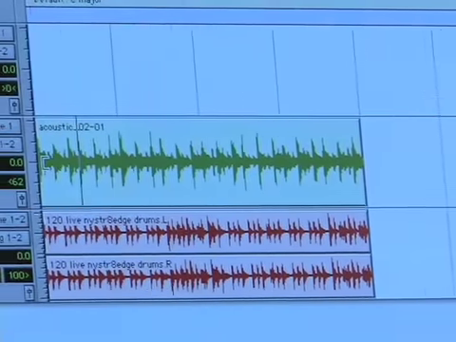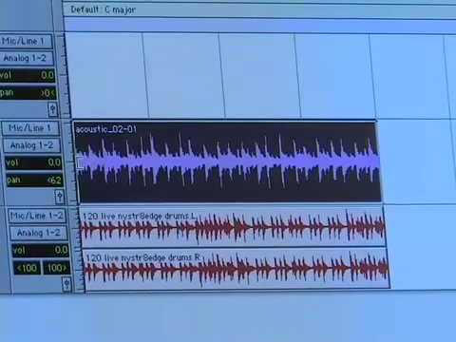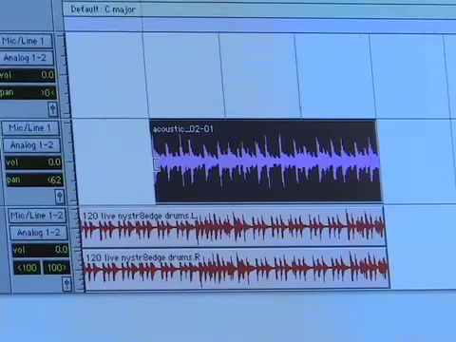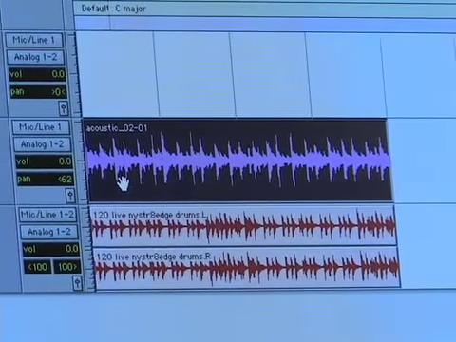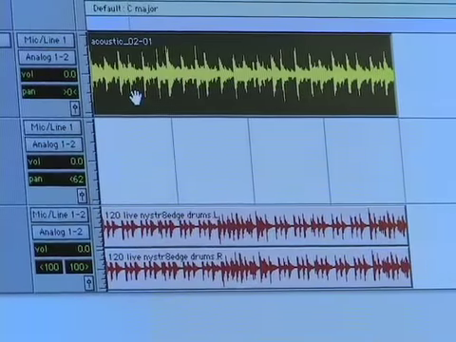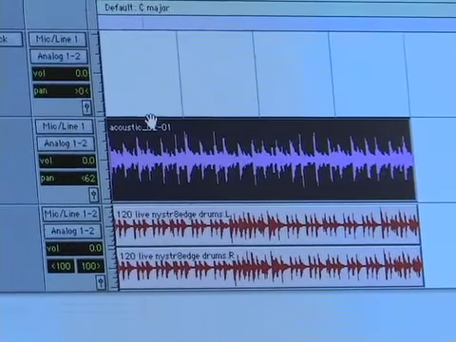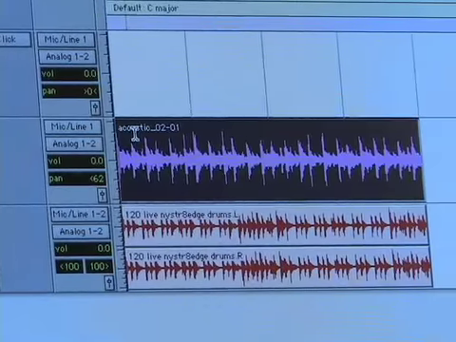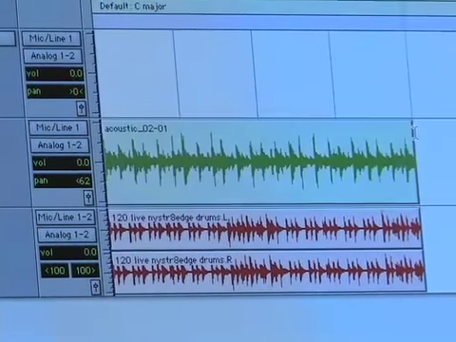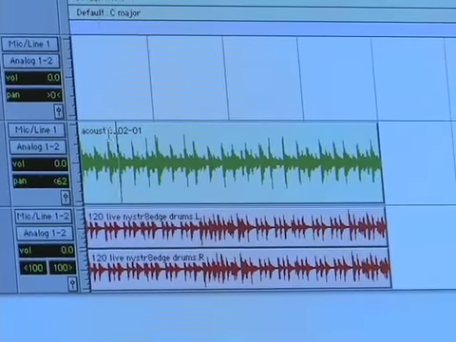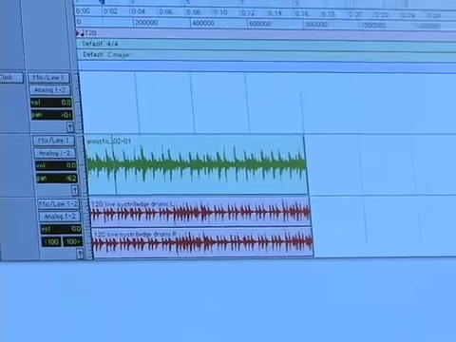I'm going to go to the start of my region. I've got the trim tool here. I can trim it. I'm going to undo that. At the bottom of my region, I've got the grabber. I can grab it and move it. I'll undo that. And at the top, I have my selector, and I can select and start and stop playback and do lots of stuff. So this is a really useful tool.